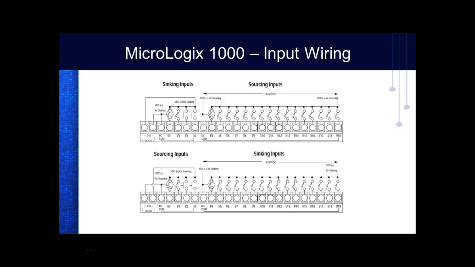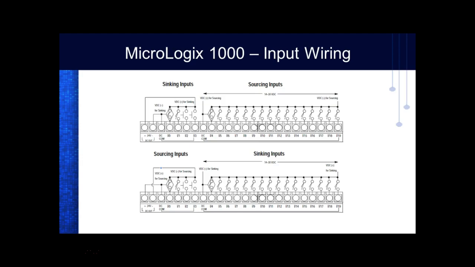That makes sense? And then of course they switch this around. But you don't have to do it like this. If you want both of them to be sinking, then you would do what? You would just take this minus and jump it right here too, right? You understand? If you wanted both of them to be sourcing, you do what? You just jump those together.